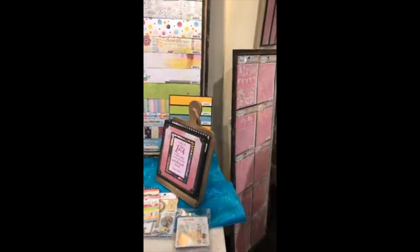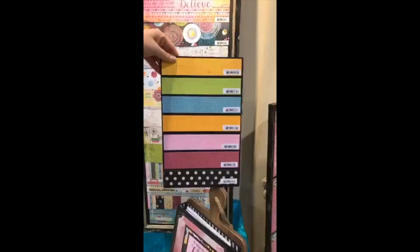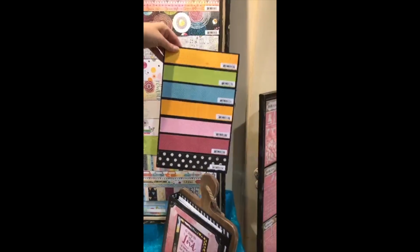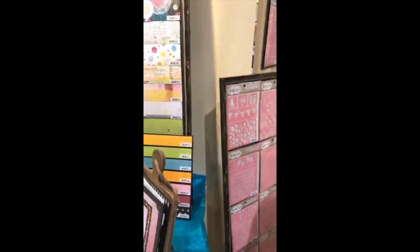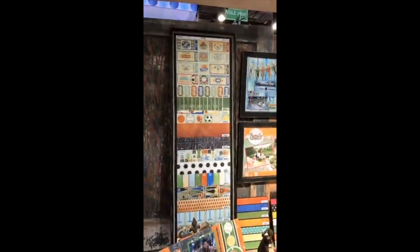Great fun stuff again with their coordinating double dot lines. We love that. It just makes our work so much easier. And a lot of times they'll pair a color that I hadn't thought of. Helpful, of course. And then over here we've got some stencils. They do offer a line of stencils with their gel paste that are lots of fun with glitter. We love glitter.